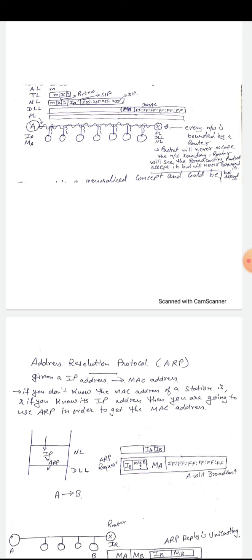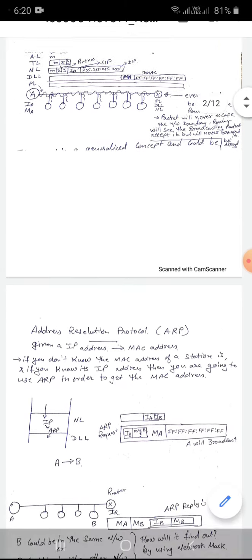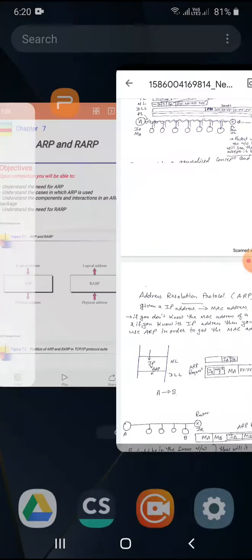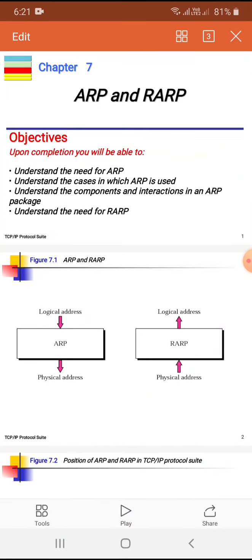What is going to happen is, it is going to make use of the higher layers, and it will get the data from the transport layer. That data, that packet or segment, would be available to the network layer, and IP will take that information and then pass it to the address resolution protocol. Before I go into this, let me tell you what the actual situation is here.